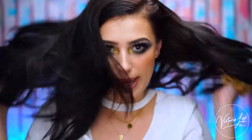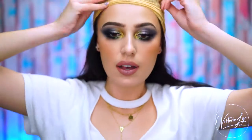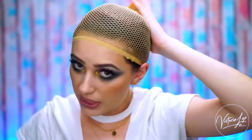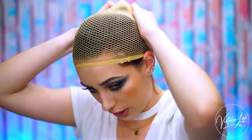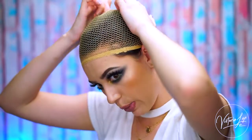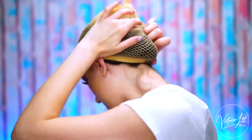I'm just gonna take my hair down. And with the cap, you just wanna go ahead, put it on like so. I like to twist my hair like this, and I just tuck it into the back area and I like to push it up. And once you twirl your hair like this into the cap, it is going to be a little bit bulging in this area. So you wanna make sure that you scrunch your hair around and really flatten it out. You wanna make sure that you're pulling your hair apart as it's in the cap and then flattening it. So you can see how I do that.